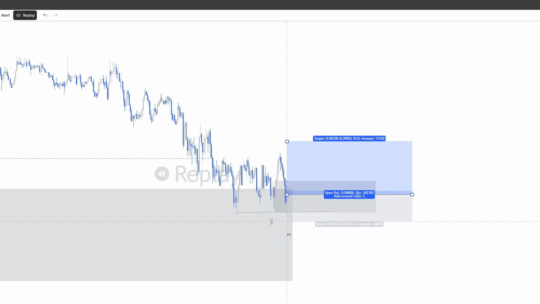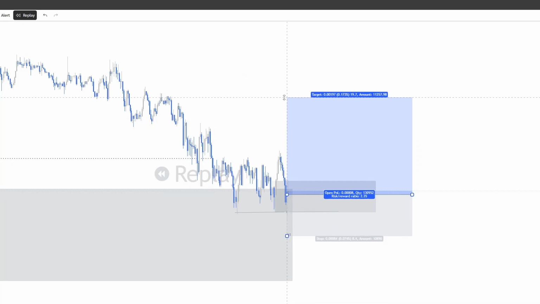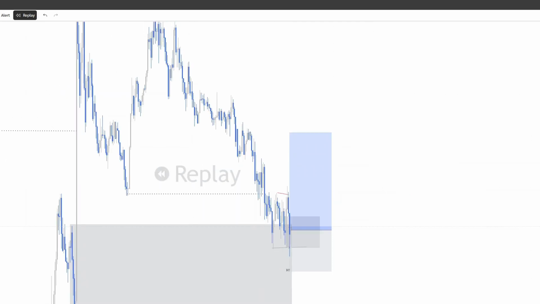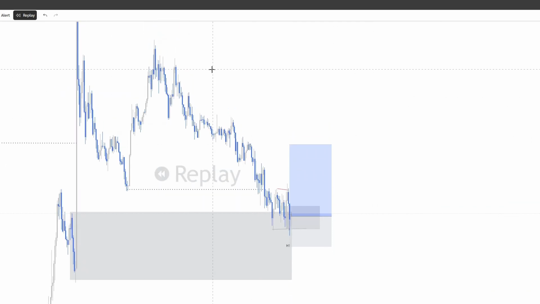You give it like 3 points of stop loss. Let's see, so we have 5.84. So I set it to 8.4. Then I target, let's say, 2R. Sometimes I just target 2R. As I target 2R, it did not even get to this high, but that is enough for me.